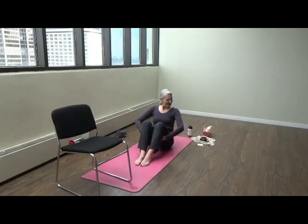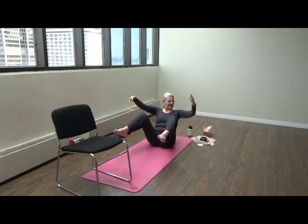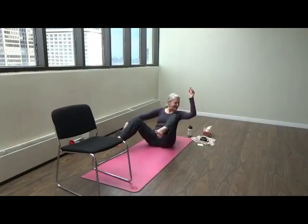Grab onto the back of the thighs and roll back till you're sitting on the back of your sitting bones. Straighten your legs. You may recognize this as Navasana, boat pose. But instead we're going to open our legs, open our arms, and then move like we're an octopus and see if we can keep our balance.